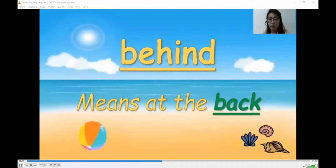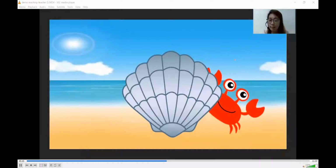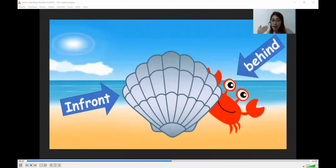Okay, let's study further. What do you see in the picture? There is a shell. Very good. And I think there's something hiding at the back of the shell. That is a crab. Very good. The shell is in front of the crab and the crab is behind the shell.